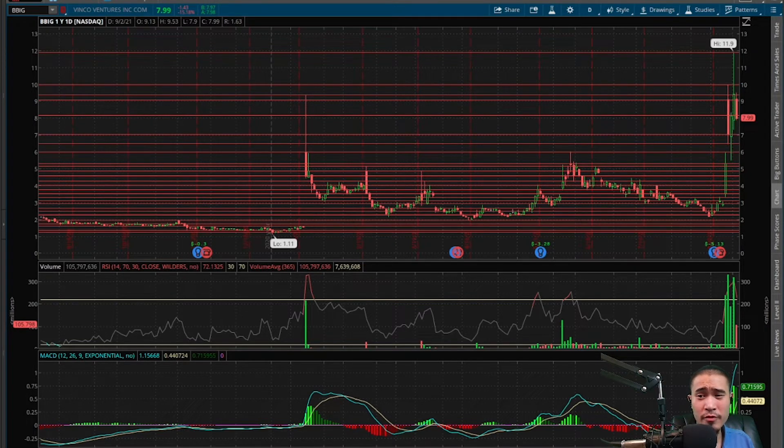I said it couldn't last forever, it's probably going to come down soon. Yeah, today we get some major pullback. We'll have to see where this goes in the next few trading sessions. Let's analyze this. We have a gap up at $3, and that is a bearish indicator telling us that this is likely to come back down to $3 eventually to fill that gap.